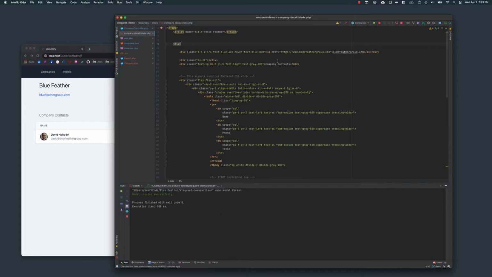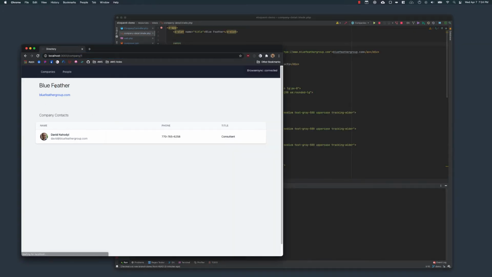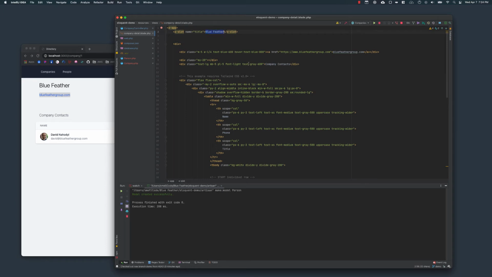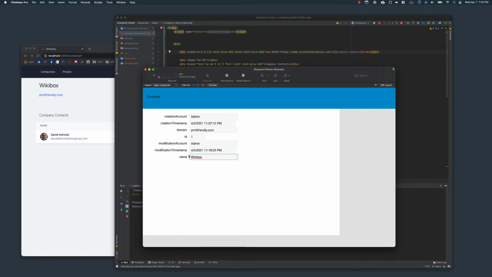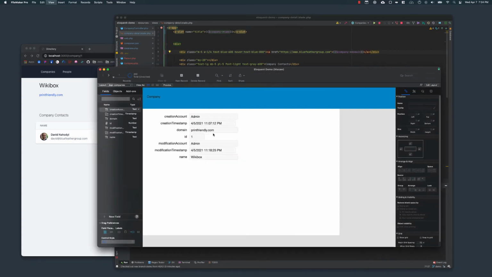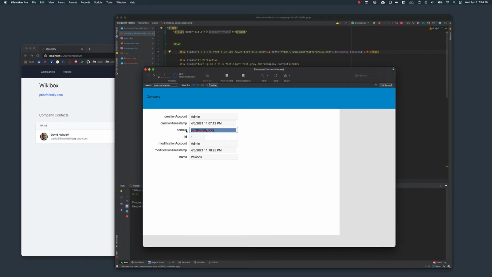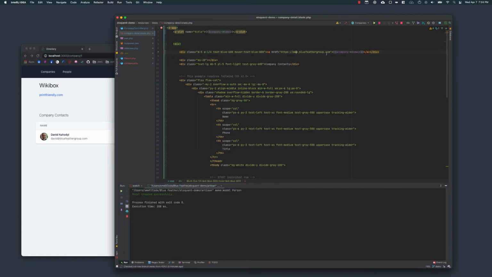So let's take a look at the company detail view here. We want to put the company's actual name and address here. So here we're putting the company up in this title slot. Instead of hard coding it in, I'm going to put in company name, and for the URL, this needs to be in curly braces like that. And then in here I'm going to do the same thing, company domain, because those are our field names in FileMaker, right? We have the company name right here, and the domain is on the layout. That's right here. So these are the two values we want to get, the company domain and the company name.